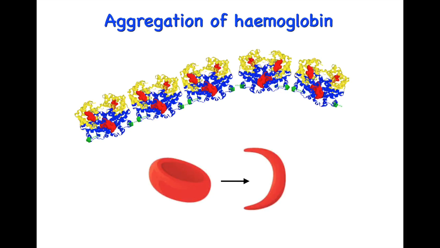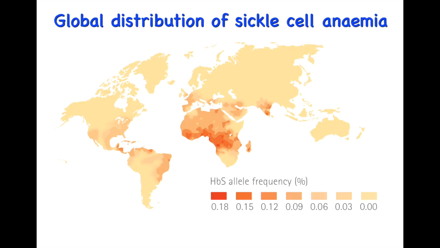For one, the sickle cells die within 10 to 20 days as opposed to 120 days for normal cells. And that may create a deficiency in red blood cells if your body is not able to replace the dead cells. It has to work faster. And the sickle cell shape blocks blood flow to limbs and organs, so that may cause a range of symptoms from mild fatigue to organ damage to severe pains, and also increased risk of infection.